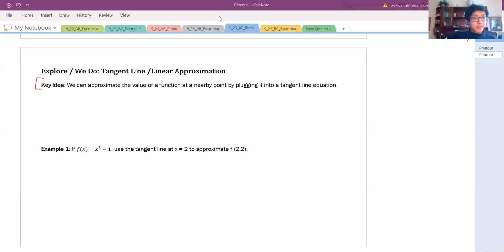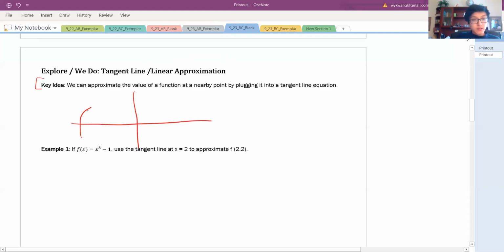Okay, so I'm gonna try to draw this out. You don't have to draw this again because I'm just freehanding this. But the idea is that, let's say I have a function on this graph, and let's say it looks like this. And we find the tangent line at point A. So I draw this tangent line. Let's say it looks like this. Not perfect, but you get the idea.